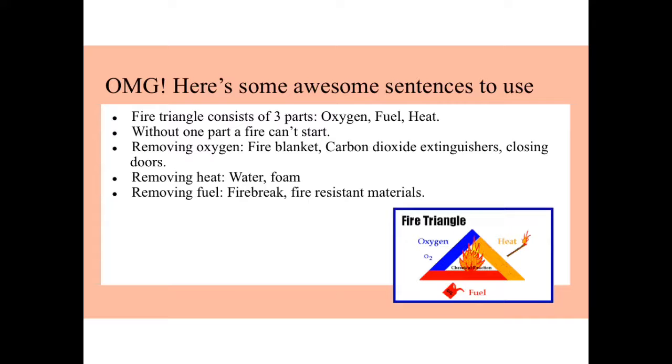To remove fuel, we often use a fire break, which means cutting down a section of a forest so the fire will stop because there's no longer any fuel, and sometimes we use fire resistant materials. Removing heat is probably the most common one to try. We could use water or we could use foam.